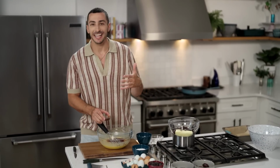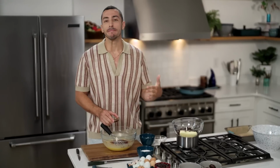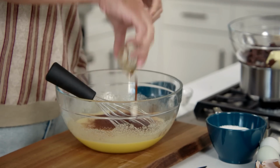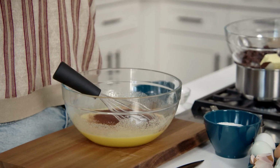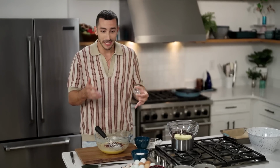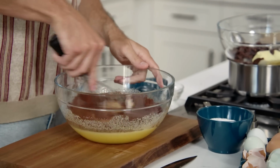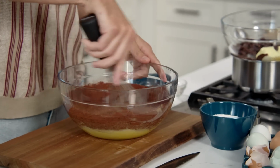In the same way that every dessert, anything sweet, needs a little bit of salt for the balance, I'm a big believer that anything chocolate needs a bit of vanilla for balance. And lastly, 1.5 teaspoons of kosher salt. Always make sure you're using kosher salt because it's based on the size of the grains of the crystal. We're just gonna whisk this together until it's nice and combined, and then I'm gonna check on our ganache and marry the two together.